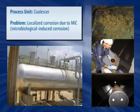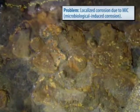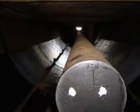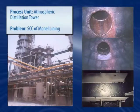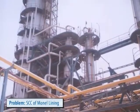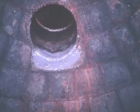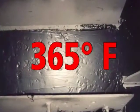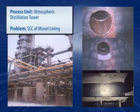As with this electrostatic coalescer, Belzona's know-how shines as it provides it and related components the needed abrasion and corrosion resistance, and is able to keep severe microbiological attack at bay. Corrosion-resistant liners and alloys are often used to protect atmospheric distillation towers, but over time suffer due to galvanic effects, chemical attack, and stress corrosion cracking. Belzona's high-temperature coatings can withstand temperatures in excess of 365 degrees Fahrenheit and offer proven corrosion resistance in this demanding environment.